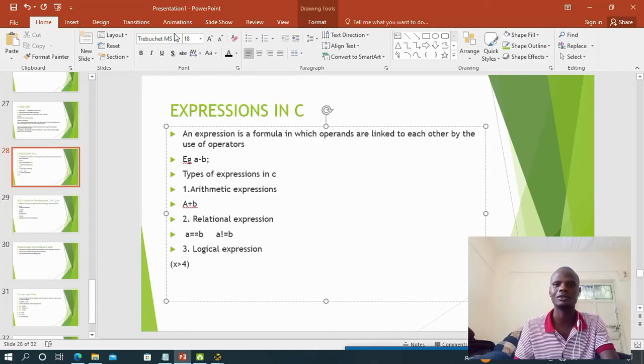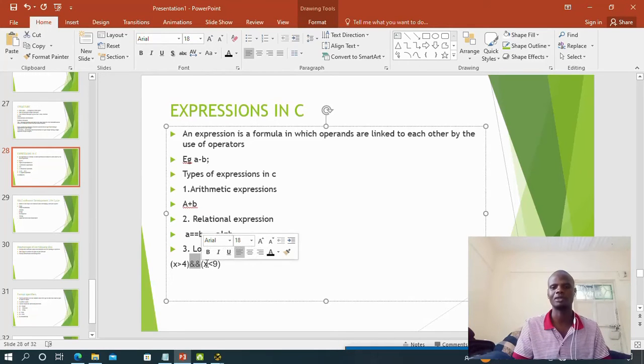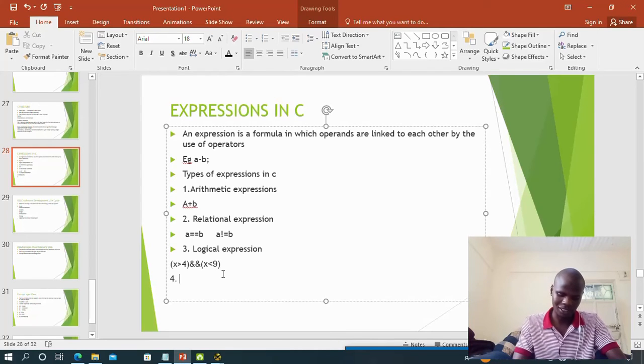The and is the logical operator being used here. So that is a logical expression to make a decision. We are going to do something only if x is greater than 4 and x is less than 9.